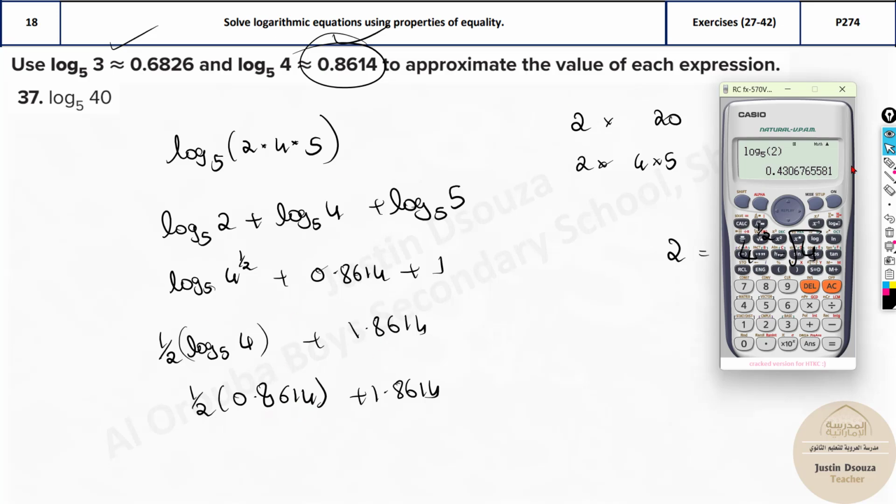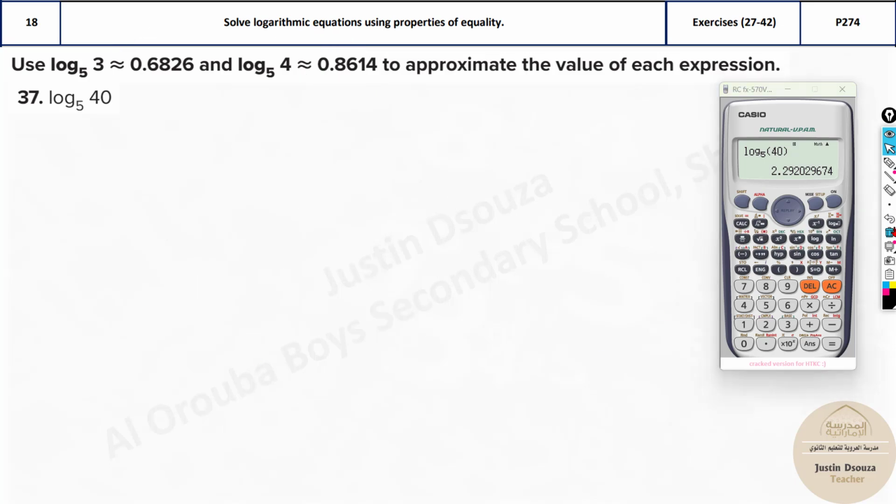So that's why if you are really getting confused, just put it in the calculator. And after you solve, now we will put this in the calculator. See, 0.5, that is half, into 0.8614 plus 1.8614 is 2.2921, right? Now let's directly put this log base phi and 40, it will be the same answer, 2.292 something. Just some values over here and there, the fourth decimal might not be accurate, but otherwise it's the same thing. So you can check your answer by that, but don't directly write the answer. Do this method. That is very important.